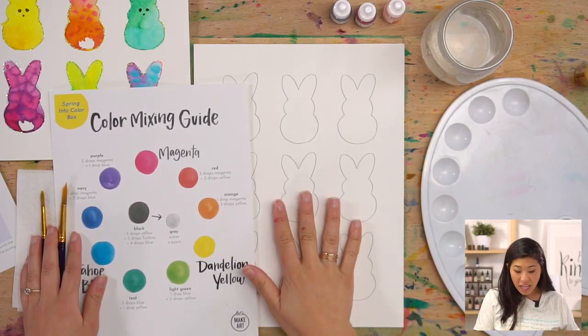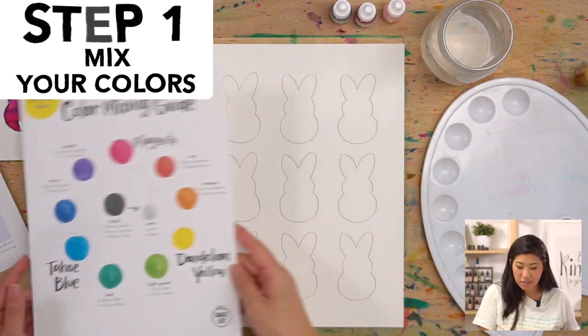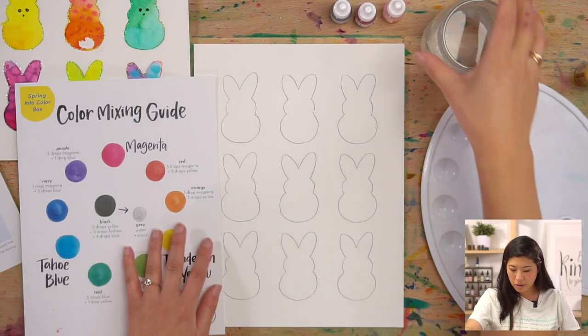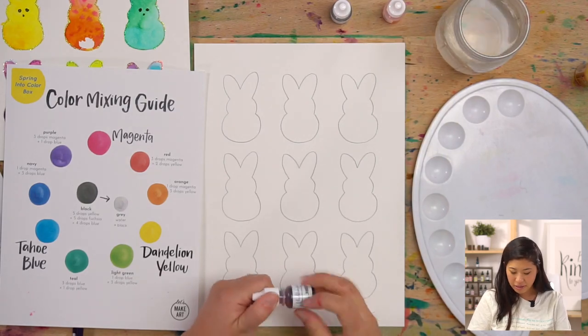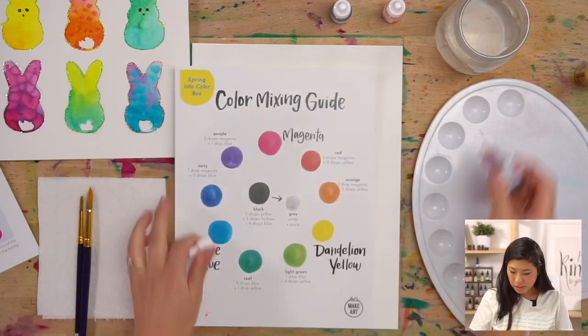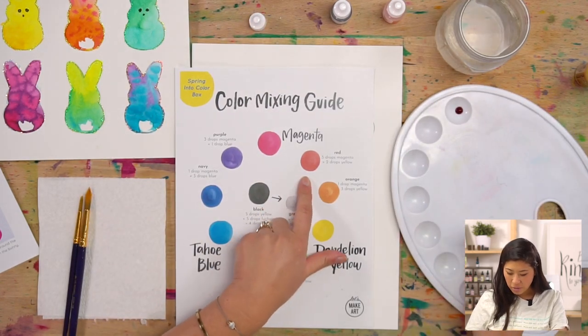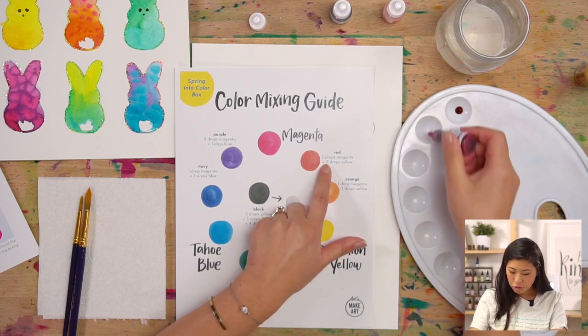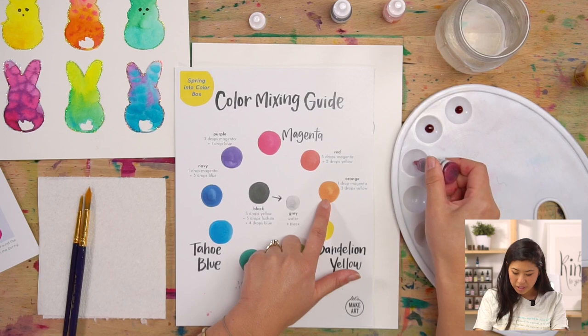Now, the next step is we're going to do some color mixing. Like I said, if you don't have the exact colors, grab ones that are similar. And you might have watercolors that don't need mixing. If that's the case, you can skip forward and go through that with me. I'm going to mix a few of them. So I'm starting with magenta. I'm going to do three drops of magenta here, and one drop of magenta here.